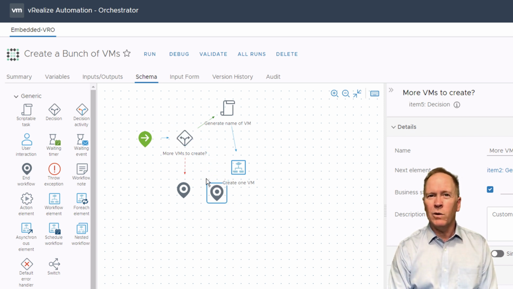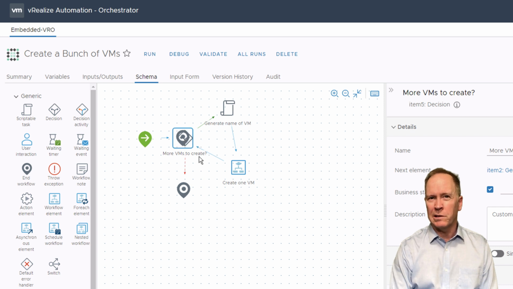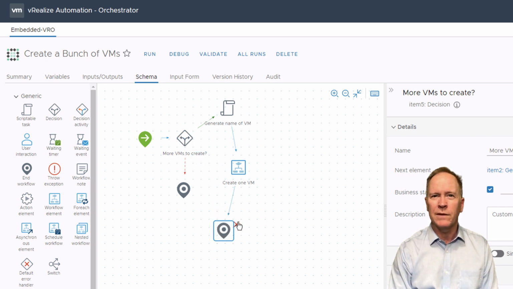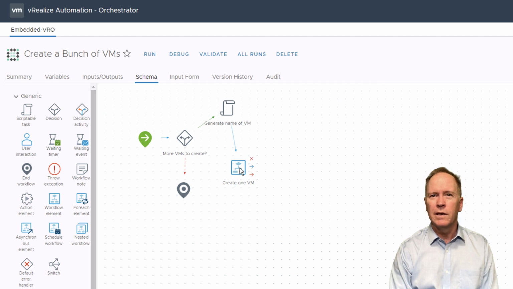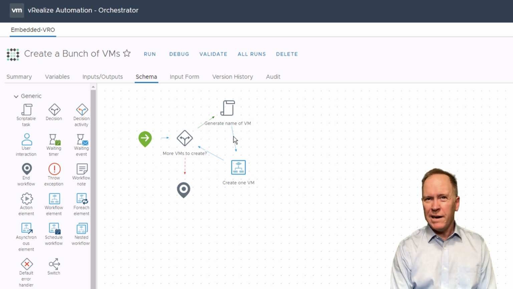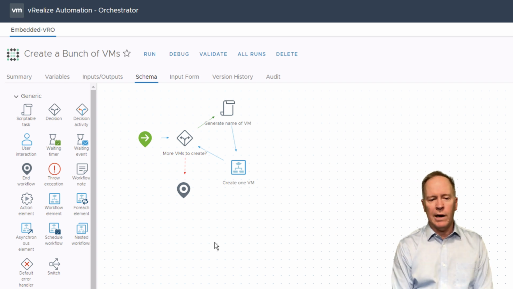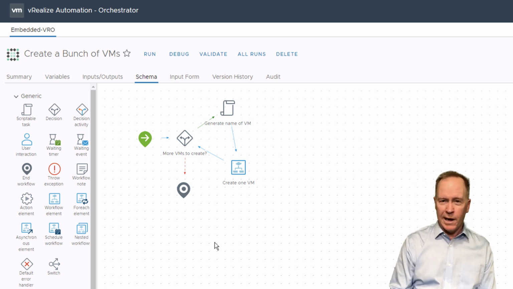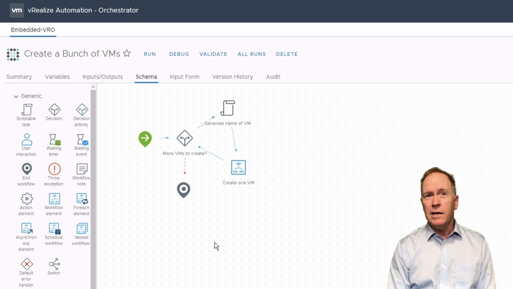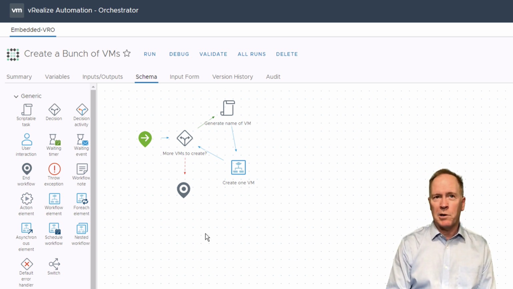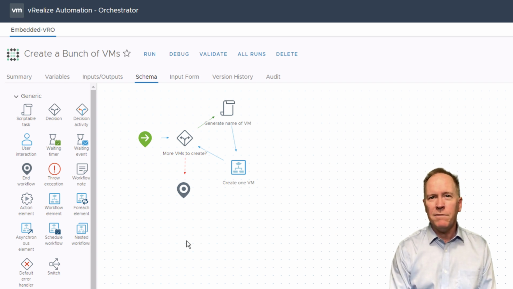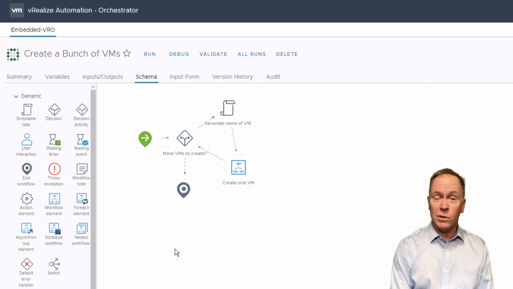So to do that, in the old vRO client, you could just drag the endpoint and drop it here to create the loop. In the new HTML5-based client, you have to delete the endpoint. Go to the last schema element here, click its blue arrow, and then drag to create the loop. So now I have a loop, but I don't know when to get out of the loop. I know that to get out of the loop, I'm going to need to know how many VMs have I created so far, but I also need to know how many VMs I want to create. So I already have a variable to keep track of how many VMs I've created. That's what that counter variable is. But I need a variable to know how many VMs total we want to create.